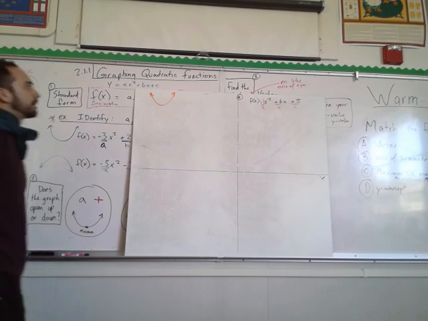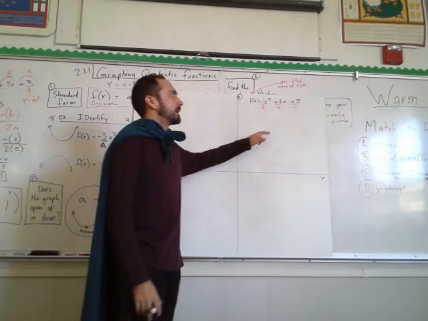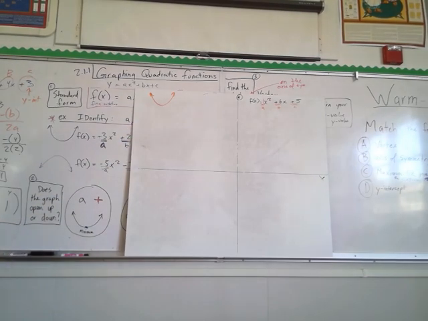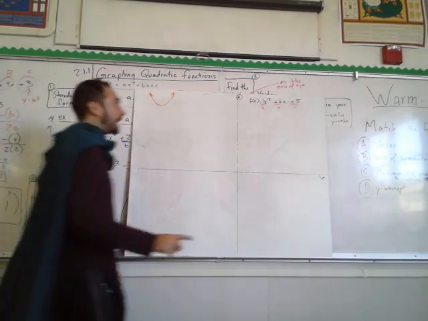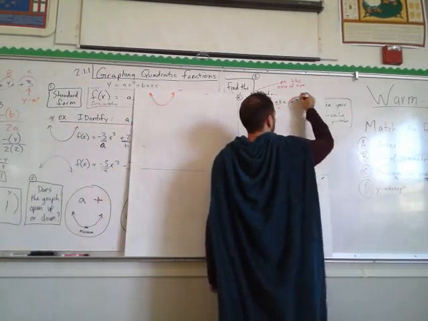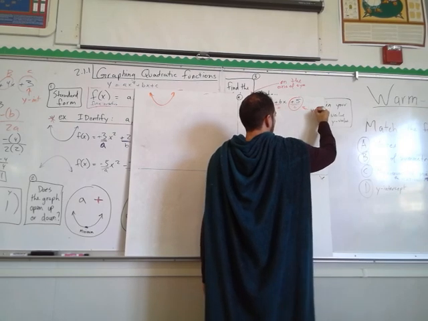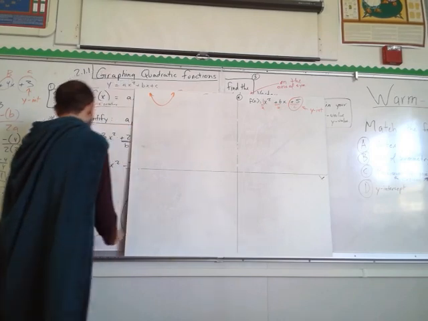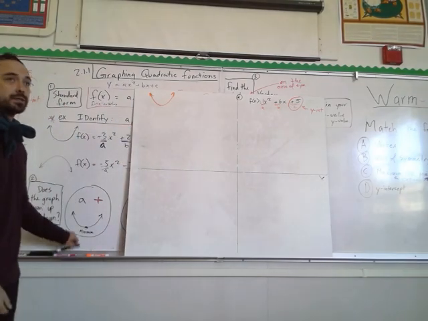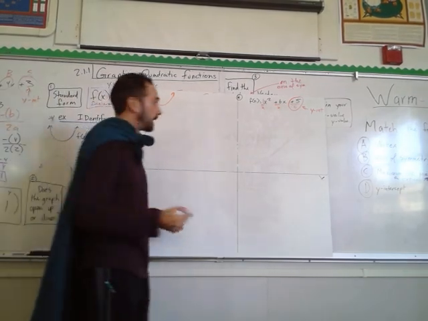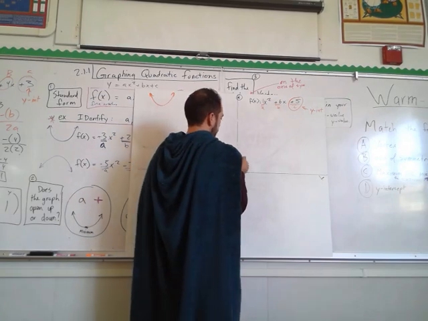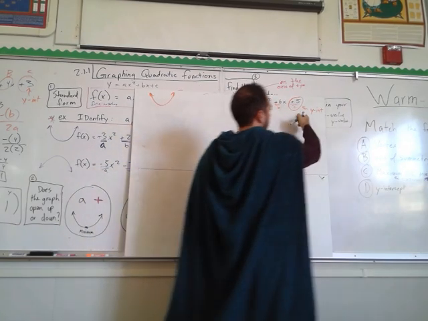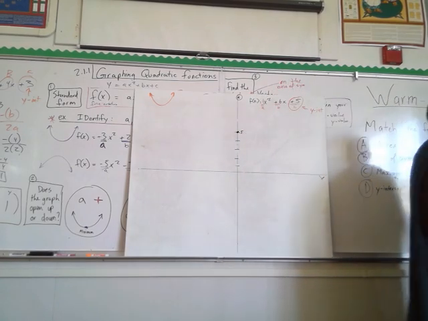Okay, we know from our step 4 behind here that my y-intercept is equal to which of these values? The y-intercept is equal to our c value. Okay? That's quite a bit of information. We can actually start to put stuff on our graph. So I know that positive 5, 1, 2, 3, 4, 5. I know here at positive 5, I have a y-intercept because my c value is 5.